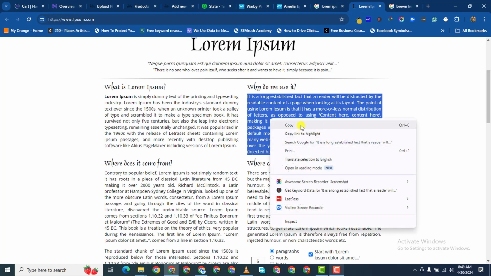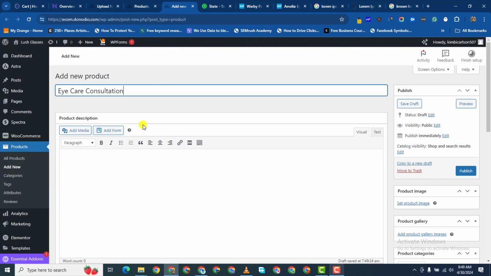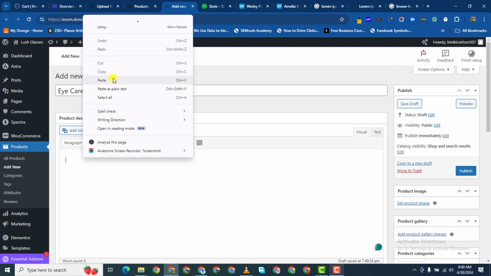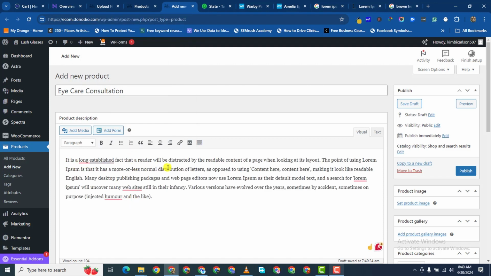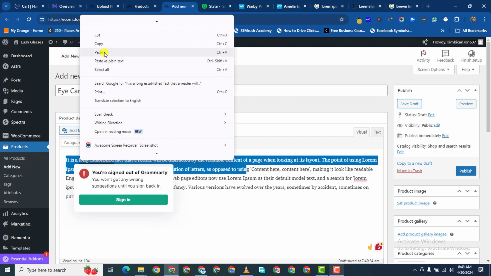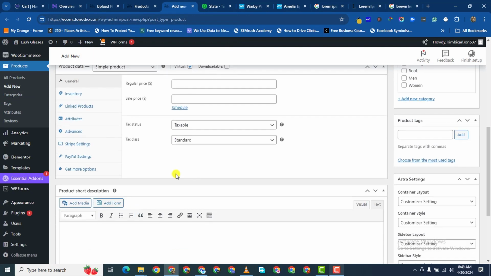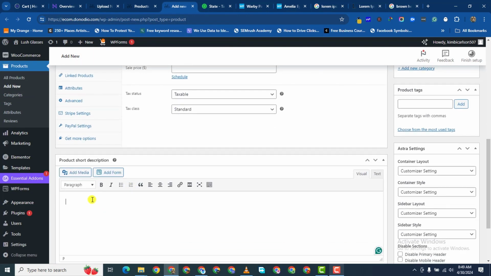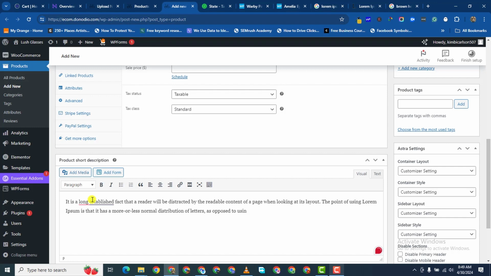Again, my lorem ipsum text. I'll copy short text from here and paste it here.